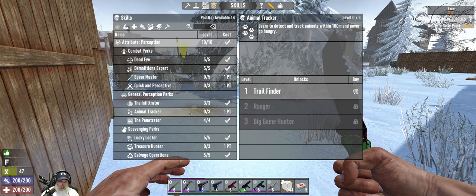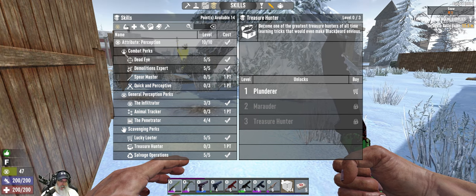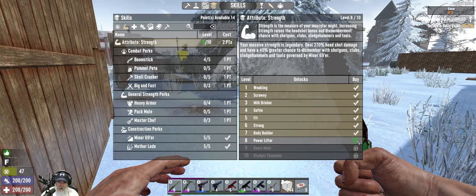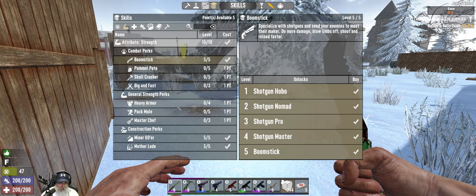Okay. Animal tracker, never needed it in this game. I know what it does. It's kind of cool, but just never needed it. Treasure hunter, treasure doesn't happen often enough to be a big deal. We don't care about spears in this particular playthrough, even though they are very good in Alpha 21. Let's finish strength out so that we can get maximum boomstick.